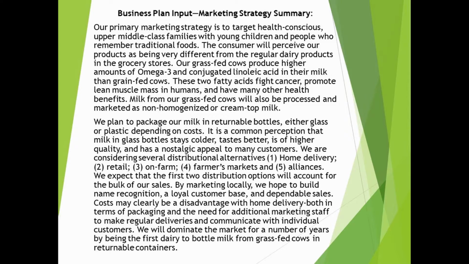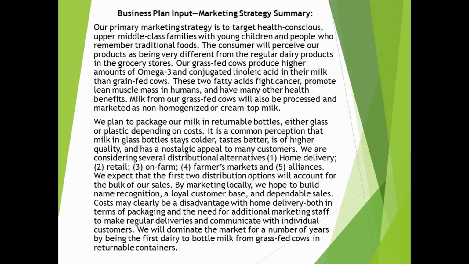Milk from our grass-fed cows will also be processed and marketed as non-homogenized or cream-top milk. We plan to package our milk in returnable bottles, either glass or plastic depending on costs. It is a common perception that milk in glass bottles stays colder, tastes better, is of higher quality, and has a nostalgic appeal to many customers. We are considering several distributional alternatives: 1. Home delivery. 2. Retail. 3. On-farm. 4. Farmers markets, and 5. Alliances. We expect that the first two distribution options will account for the bulk of our sales.